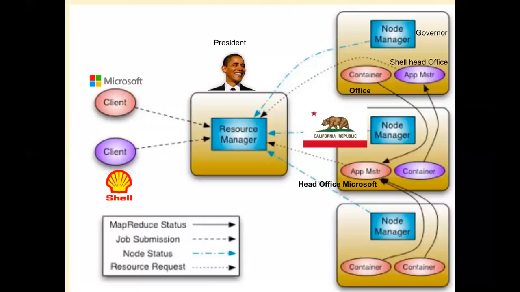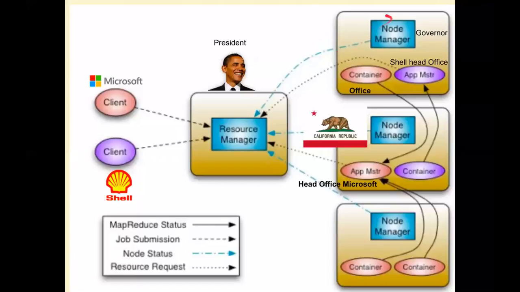So the sole idea is to bring the compute to the data rather than transferring the data in order to get the computation done. That's right. Now, let's take a look at this architecture. Imagine that YARN is a country, your whole data center is like a big country in which the resource manager is the president, and on each individual data node we have installed a node manager, and the node manager is like the governor of the state. Each machine, each data node, is like a state, and the node manager is the governor of the state.